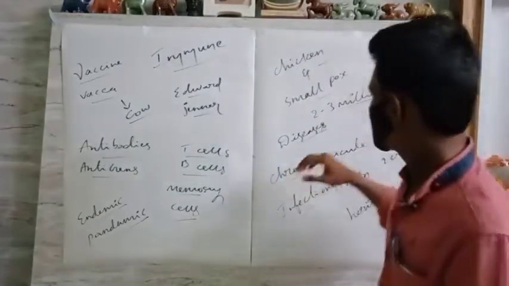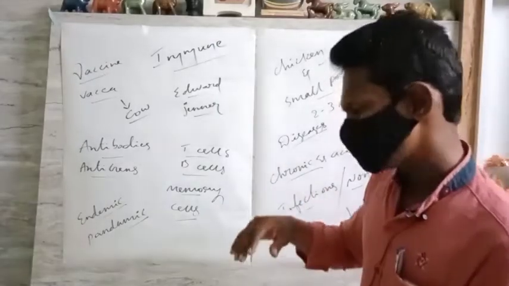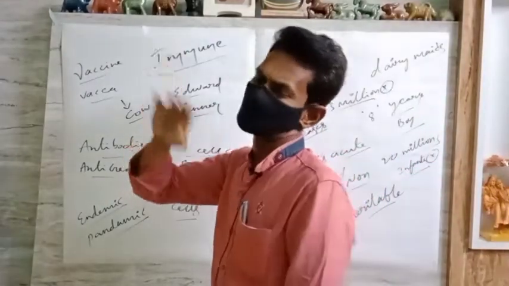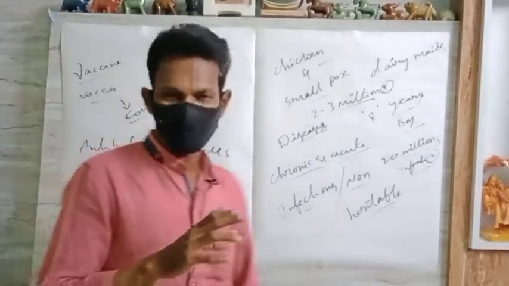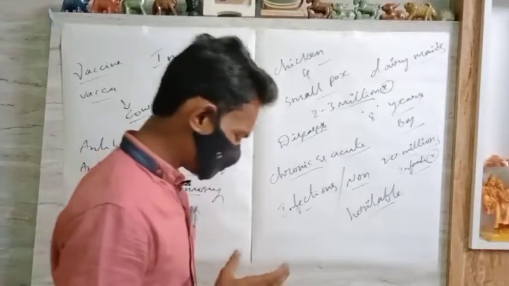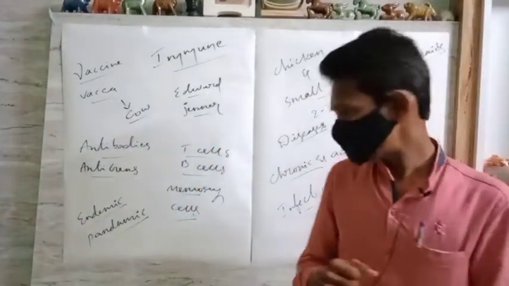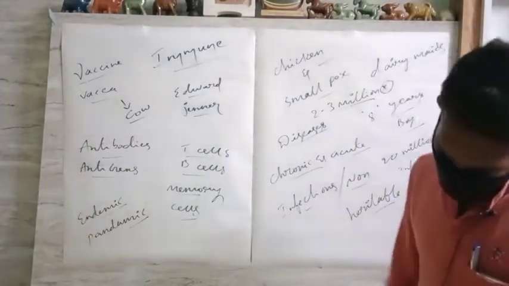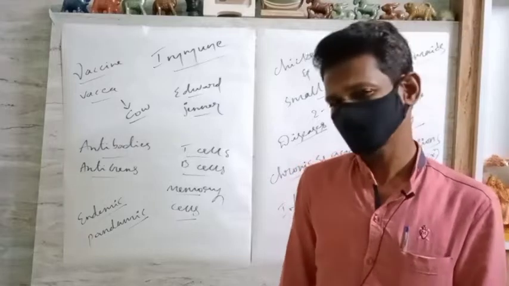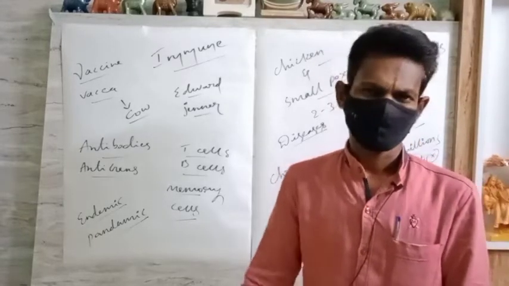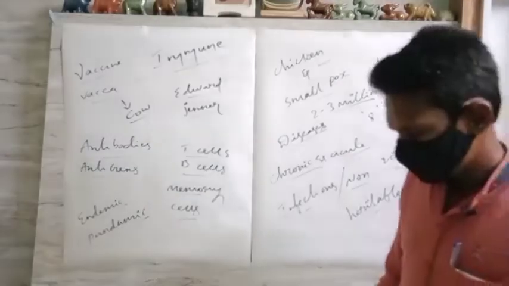Here, diseases are of two types: chronic disease and acute disease. Chronic disease, in the sense, is prolonged over months and years. Take an example: typhoid, cholera, malaria, chikungunya. These all come under chronic disease. Then acute disease, in the sense, lasts within weeks. The best example, recently the world faced and suffered a lot due to this disease, corona. So corona comes under acute disease.